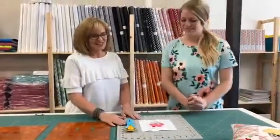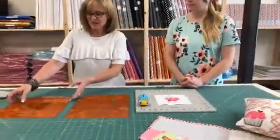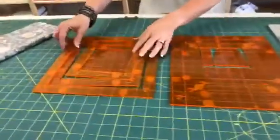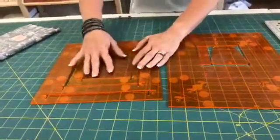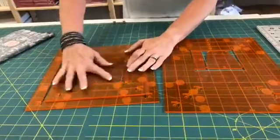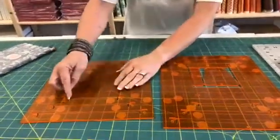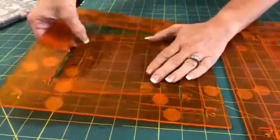So to start out with, I just wanted to show you the whole purpose of the orange pop rulers. Here I'm going to take this square set, and you can see how they nest together. I'll lay them back down so you can see. This is the coolest feature, that they all nest one inside of another, just like that, flat. So this middle ruler will pull out for now. We don't need it, and we're going to gather these other three and bring them over here.